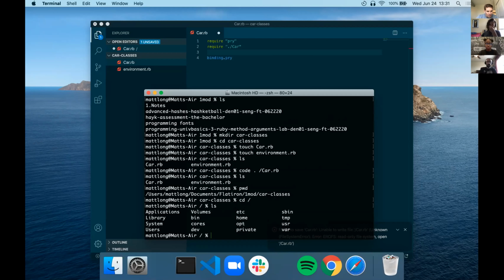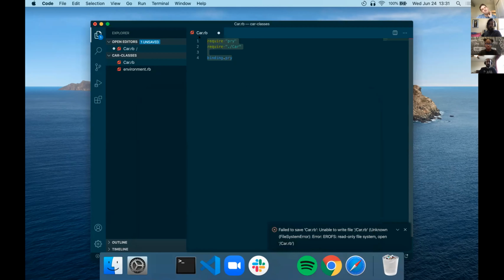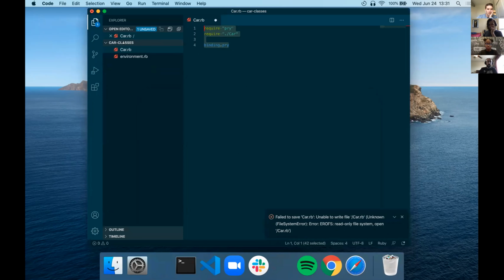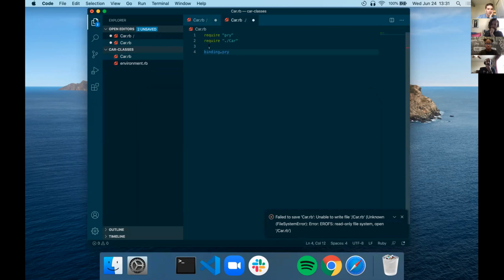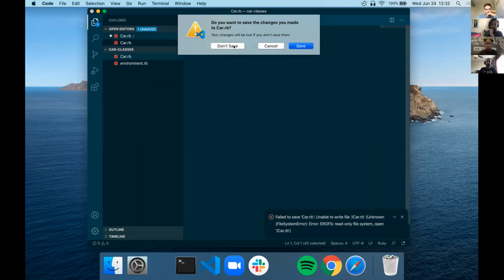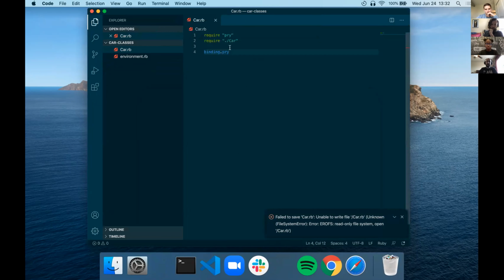Gotcha. So if you copy the things that you wrote in your car.rb file up in your text editor, and put that in the other car.rb file below it. See how you have two structures? Yep. Okay. But if you save that one, it doesn't get so fussy. Hey, there we go. So can I just close this other one? Yes. Okay, great. Cool.